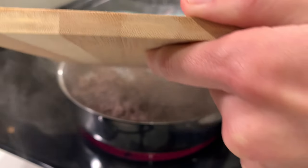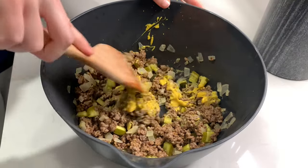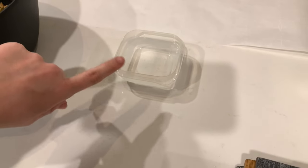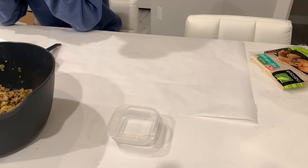Oh, and ground beef — the main part! My ground beef is in the sink because the packaging is leaking, but one pound of ground beef is in there. Let's start by cooking the ground beef. What you'll need for this part is your meat, parchment paper laid out on the counter, your egg roll wrappers, a little dish of water, and a plate to put your finished egg rolls on.